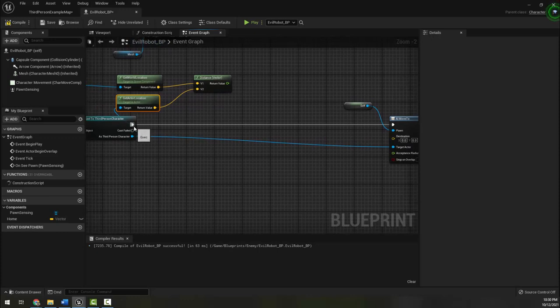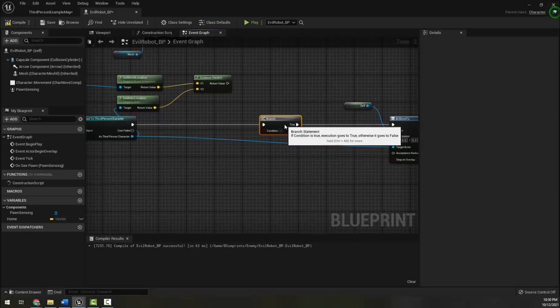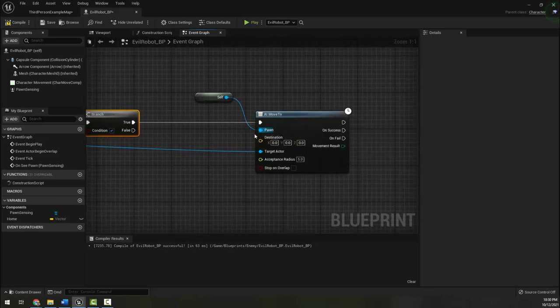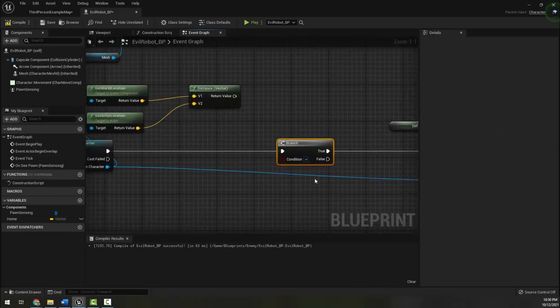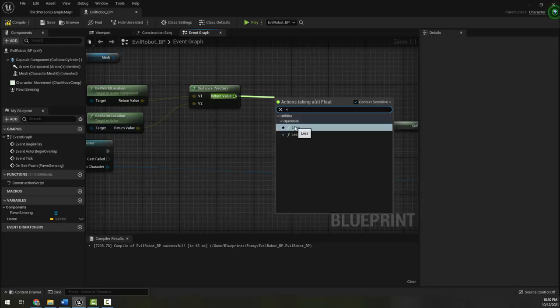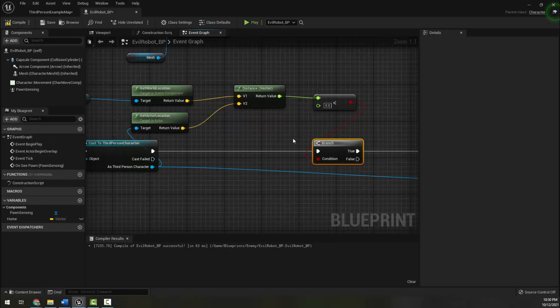So in here, I'm going to insert a branch. If you remember from earlier ones, branches are going to test a condition. If this condition is true, we're going to move towards the player. So we want to get a new condition. I'm going to drag off of here with this float that we now have and type less than. Here's a less than symbol. Notice now it turned red because this is going to return a Boolean. So this can be our condition. Now this is asking, is the distance less than some value?